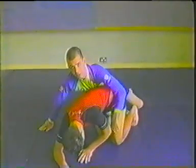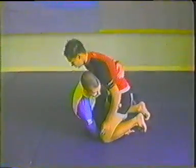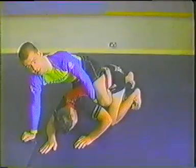Shook with his hand, scoot down, here, to take his back. See that again. I'm going for the sweep, reaching it as I go. He bases out, push with my hand, and come around behind. Hooks him, and then take the back.